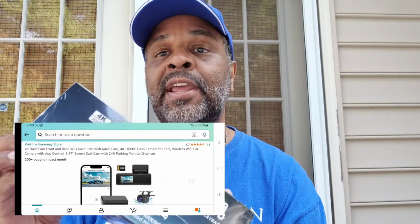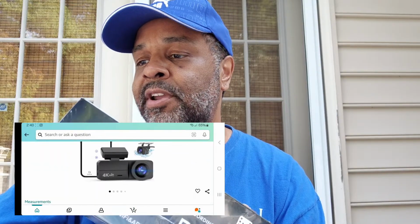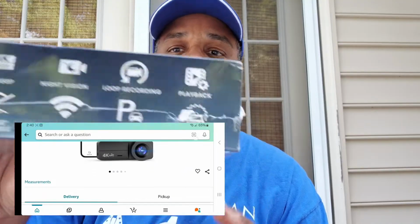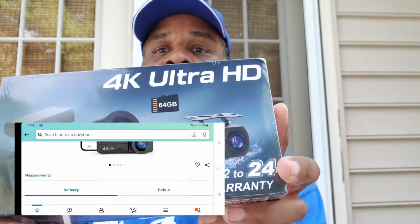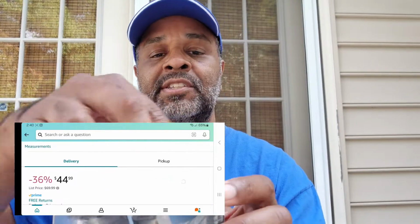24-hour parking mode. That's only available if you actually get the extra wiring kit for it. And I forgot to mention, this kit is actually available on Amazon right now. I'm trying to take a look at the price. So right now they have 36% off, for $44.99, so you can get this dash cam for $44.99. We're going to take it out of the box and see what is actually inside.